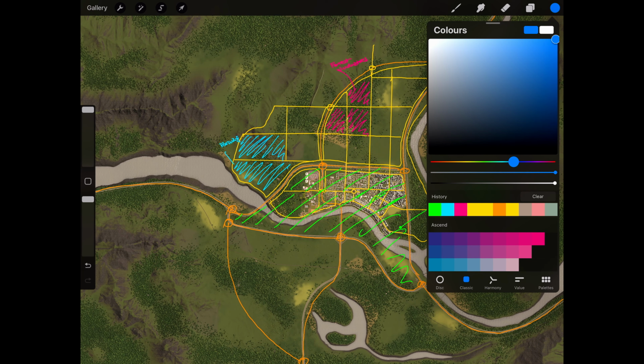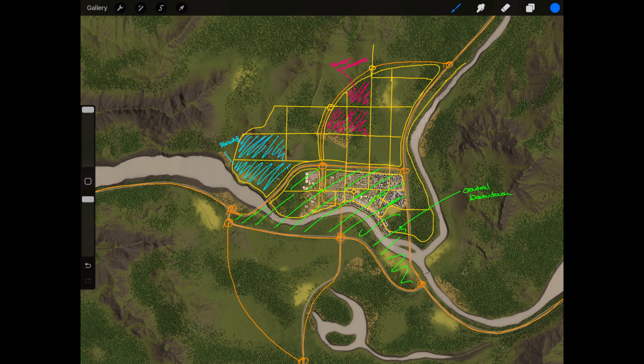And the next one that follows are, I think in blue, the suburbs that I'm planning to have in the near future. And suburbs meaning loose grid, low density housing, less focus on traffic. It's just about filling up those spaces, but as you can see, I'm not filling up every space there.